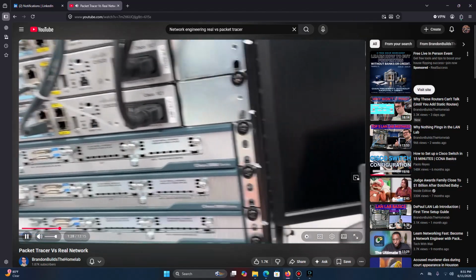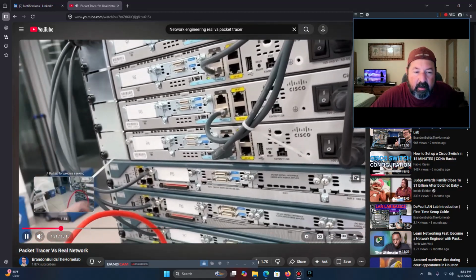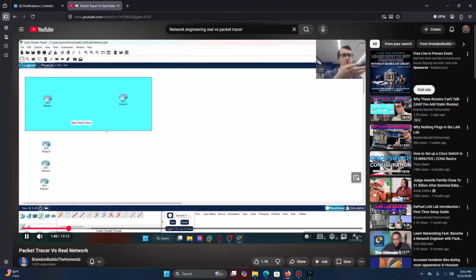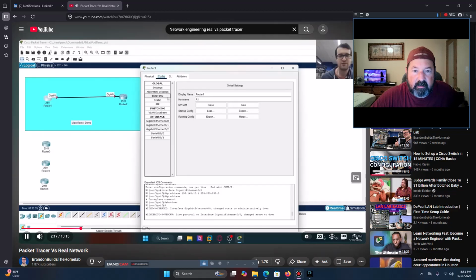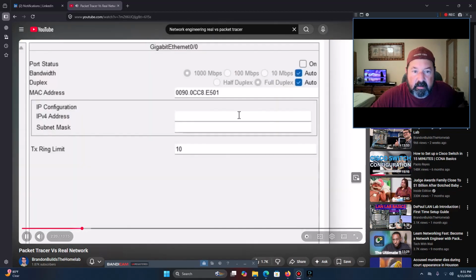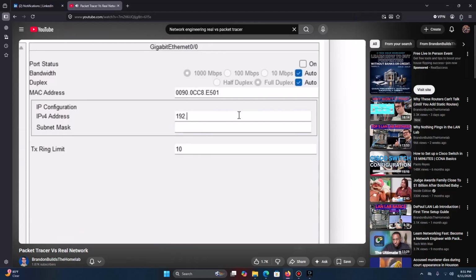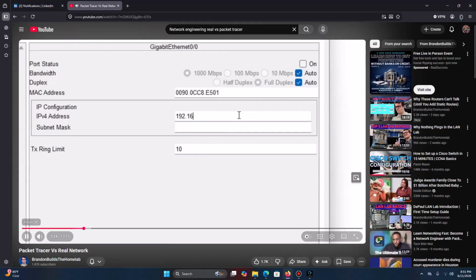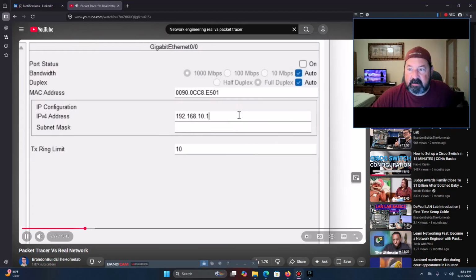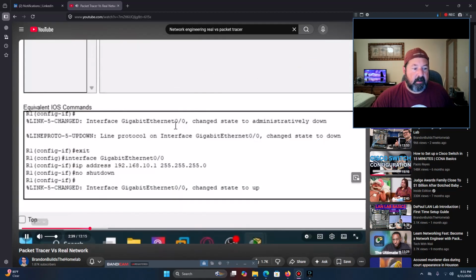I just wanted to talk about the difference between Packet Tracer and the actual equipment. Packet Tracer's cool. I bet we've all done this in Packet Tracer before, Ethernet 0/0. Instead of going to the actual configuration, I know I've done this a lot, we can just type in the IP address. He's typing it in himself, which is static. Subnet mask, right? 255.255.255.0. And then if we look down here, we see that it is.